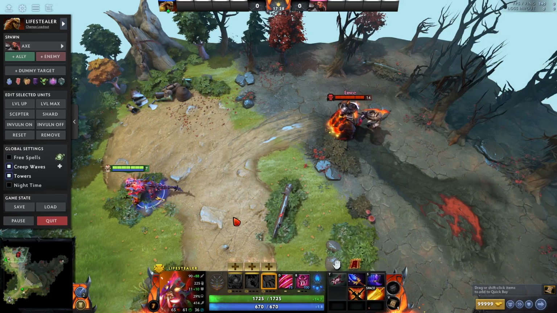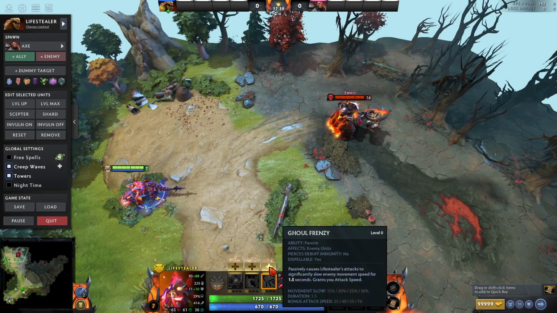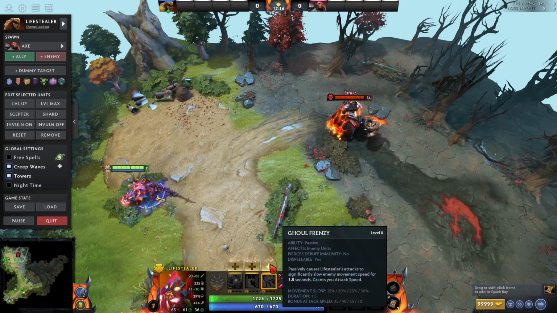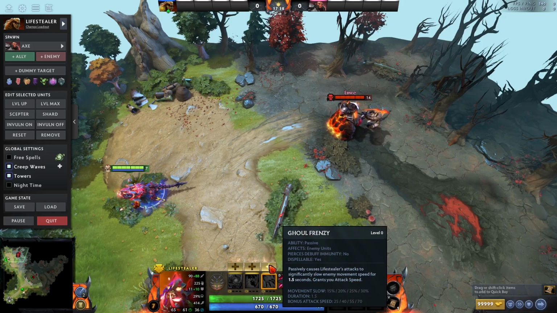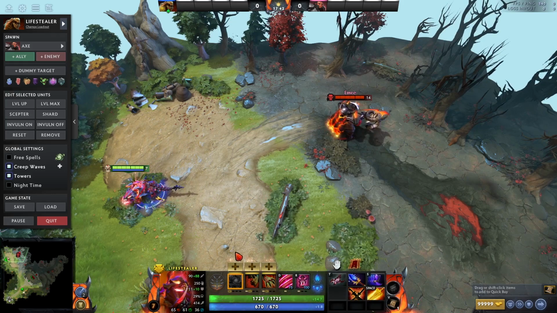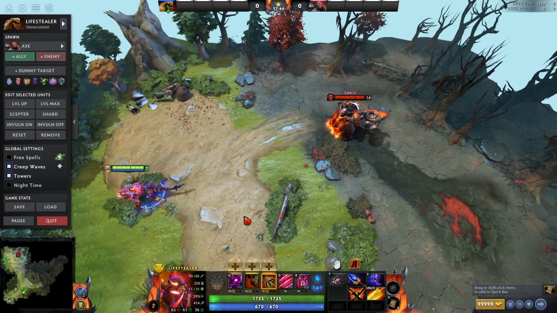And then we're going to briefly talk about the skill build. So first level, we're going to be leveling Ghoul Frenzy. You can also level Feast if you're just going to be more passive and trying to sustain, but usually you're going to want to get that extra attack speed for last hitting. So you're usually going to be wanting to level that and then Feast for the sustain. And then I would suggest actually leveling Rage by level 3.